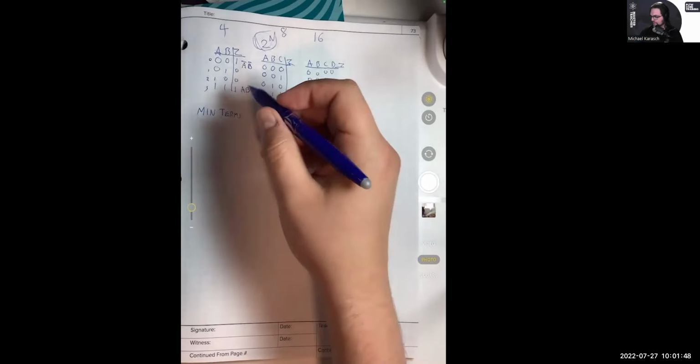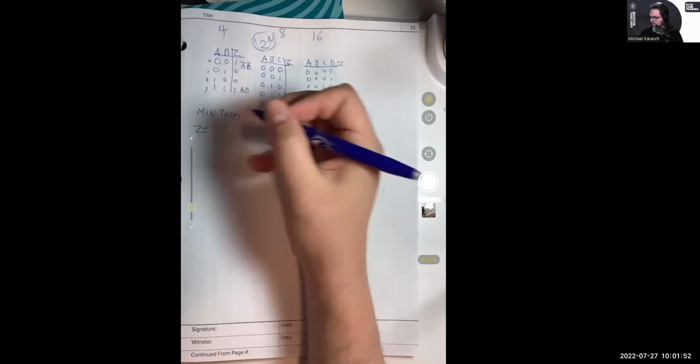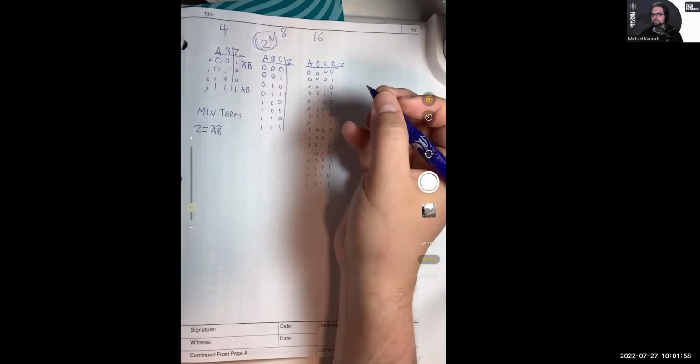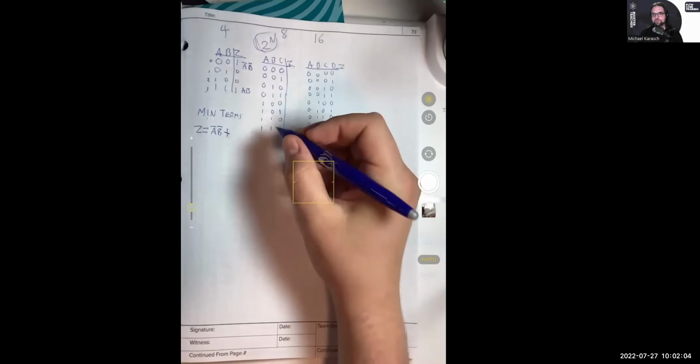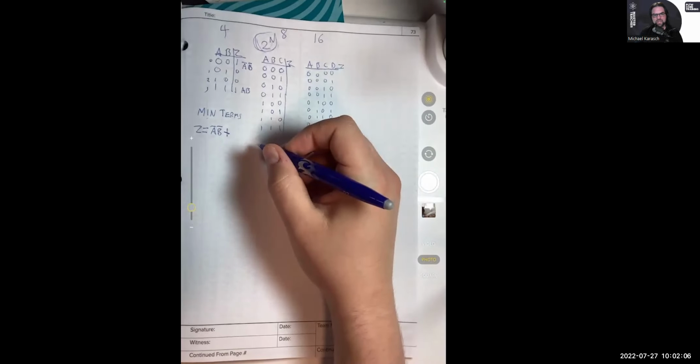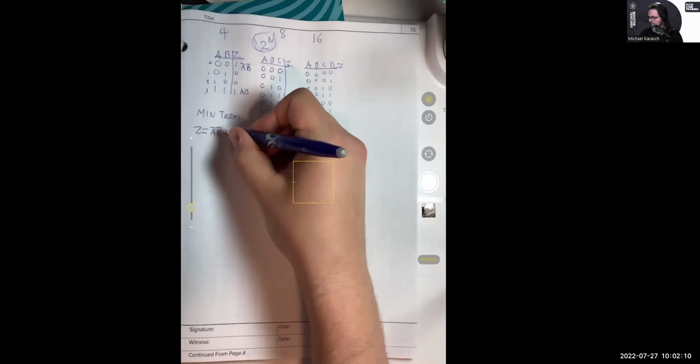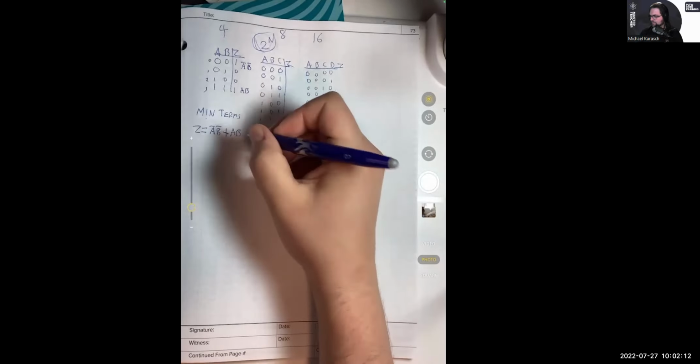So what I do with this is I bring this down here and I say, okay, so Z is A naught and B naught, or, remember the symbol for an or is a plus, which is kind of weird, or A and B.